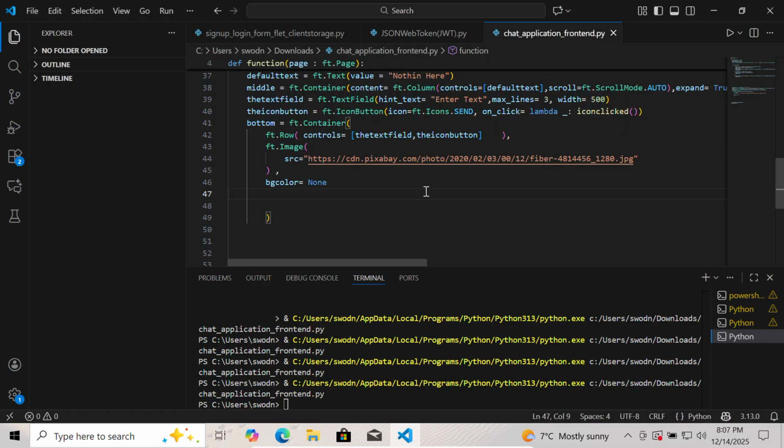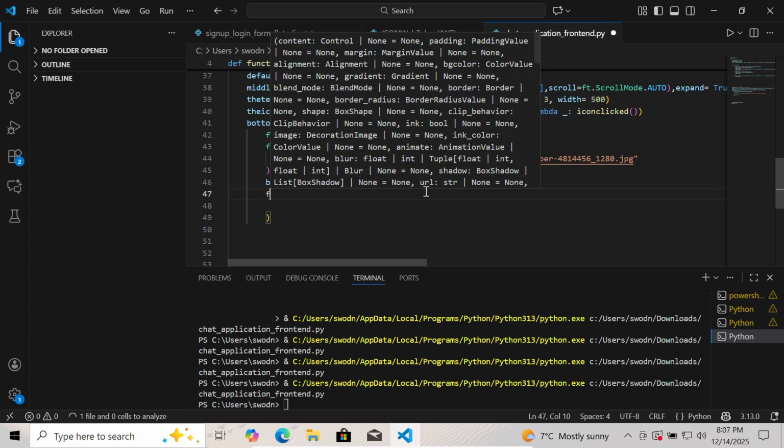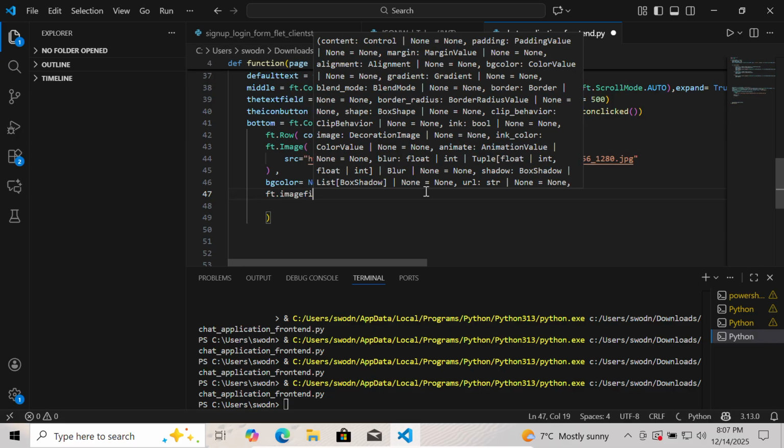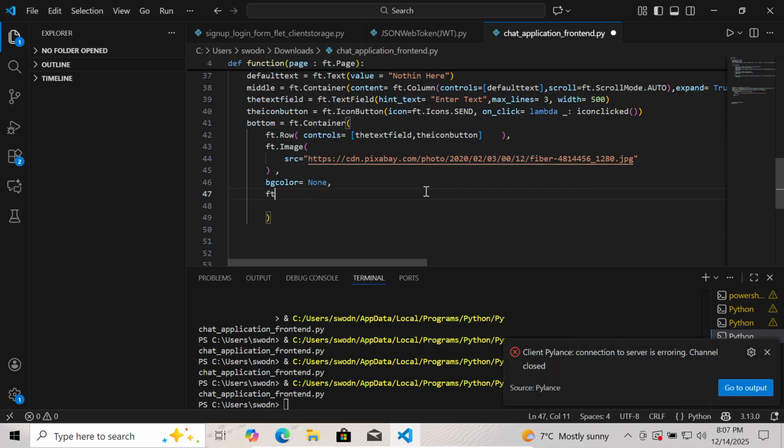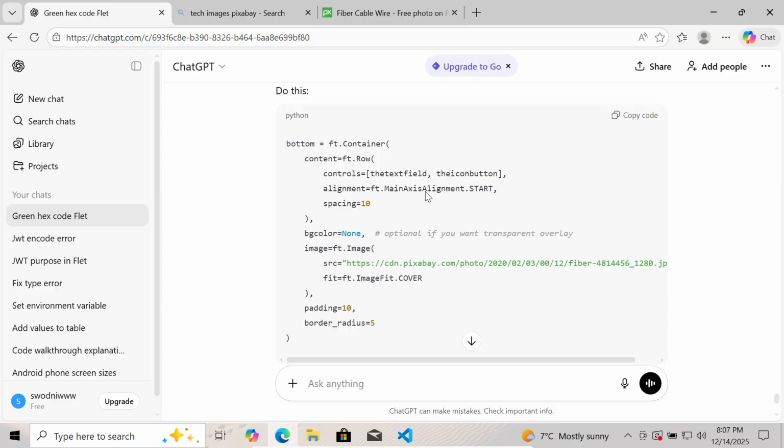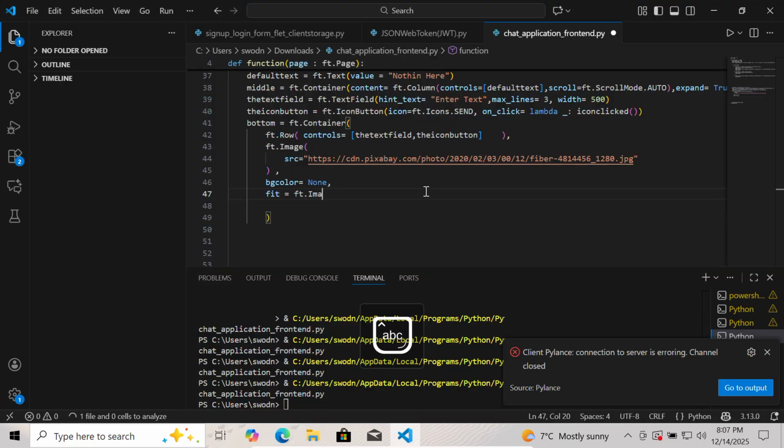Image fit is cover, okay. ft.imagefit.cover.